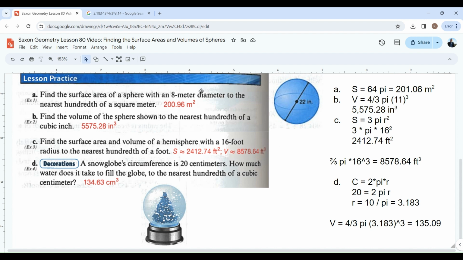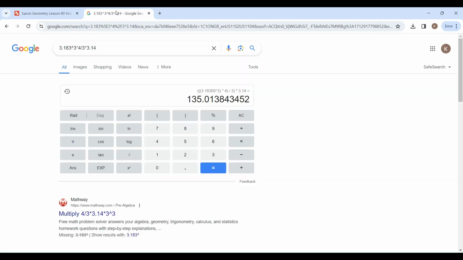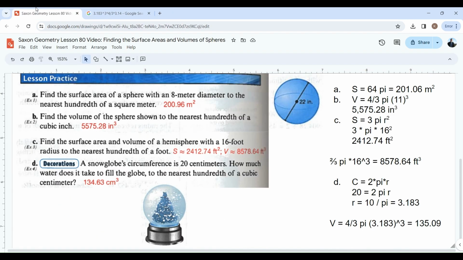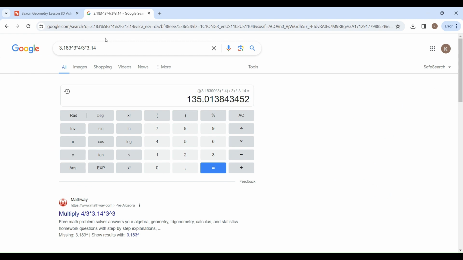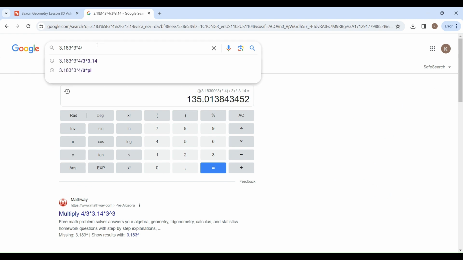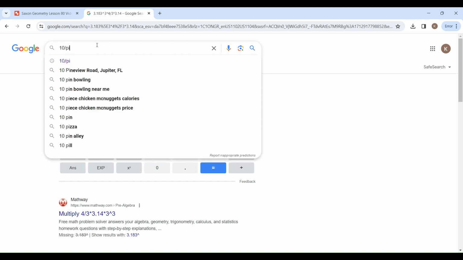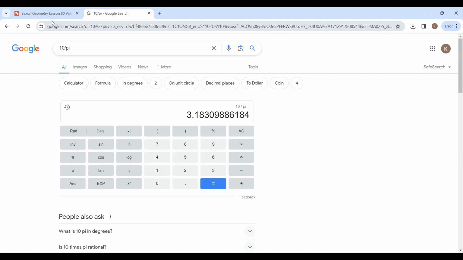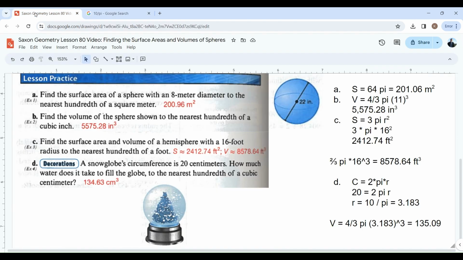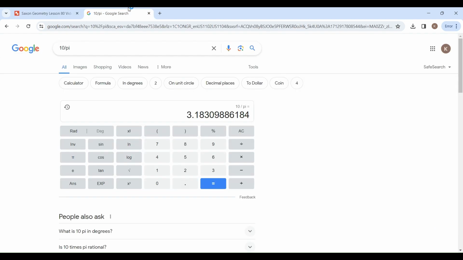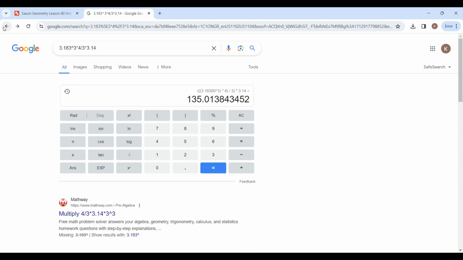As long as we did this right, let me just double check my radius one more time to make sure 3.183 is correct. So it's just going to be 10 over pi. I'm guessing that there's just some rounding error here, and we're both right. I'm sure that we've just rounded at different spots, but this is a correct answer. This is also a correct answer. Maybe the problem is that they rounded to 3 point. Indulge me, I'm going to check one other thing.